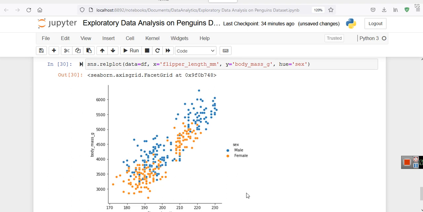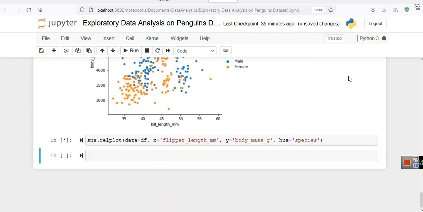Now in this same relationship, instead of gender, we can also put other categorical variables, because species is our output, right? We have Gentoo, Chinstrap and Adelie.